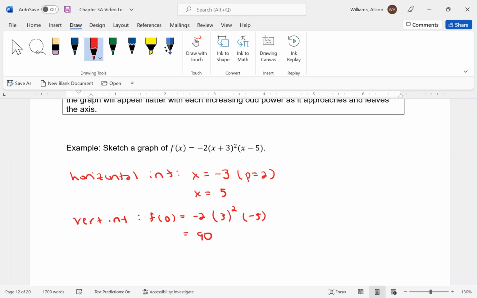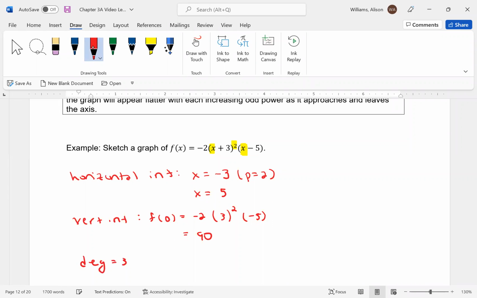The next thing I want to notice is the degree of this polynomial. When I look at the degree, I'm looking at how many x's I have. Now I have this x, but it's a multiplicity of 2. So technically that's x squared. So there's 2 x's right there, and then there's an additional x. So this thing is degree 3.